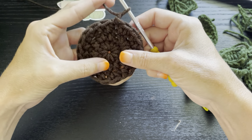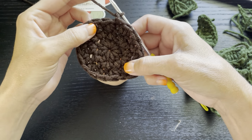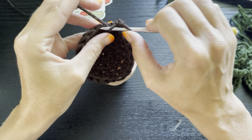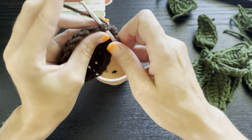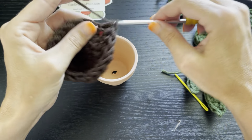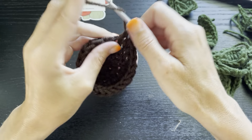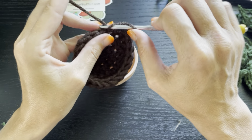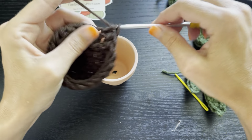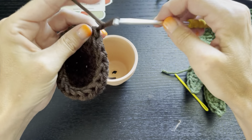If you need to pause this and get a little bigger and then join us when you're there, do that. Otherwise, I'm going to do 2, probably 3 rows, but let's check it at 2 rows and make sure that we're still on size. So I'm going to continue with half double crochet in every stitch all the way around till I get to the end of my row. Now this is going to start curling and making like a bowl shape. Alright, I'm going to close off my row and do one more row.